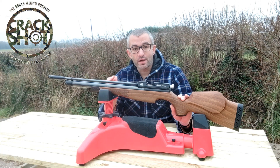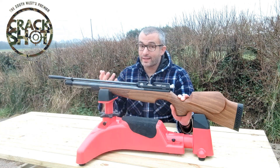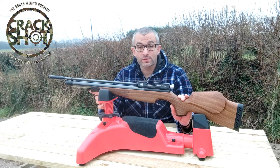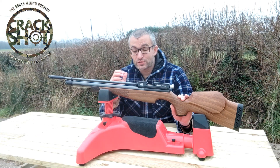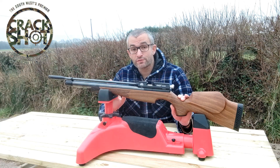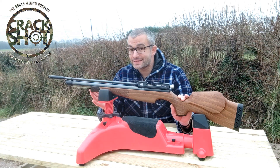These guns are famous in my opinion. If you read about any sort of air rifle on a forum or speak to people, it's not very long until someone mentions this gun — the Air Arms S400 — and I can see why. It's super easy to use and this is unbelievably accurate, and I don't mean just for the price. This gun easily outshoots things that are three to four times as expensive.